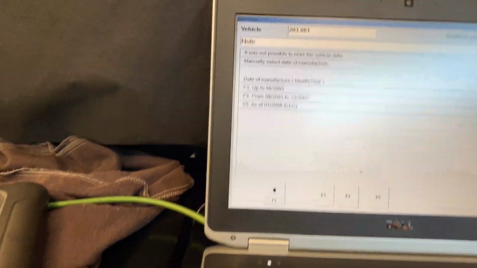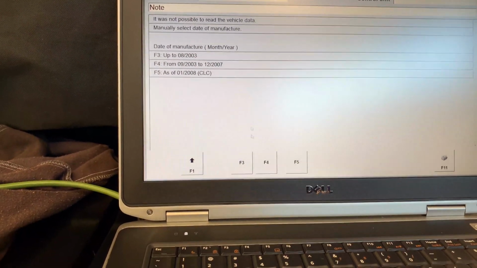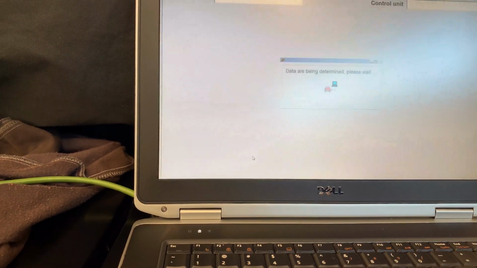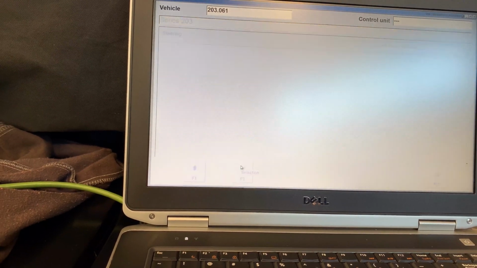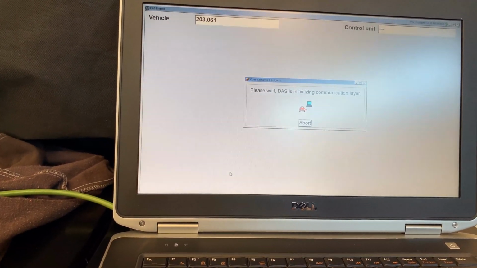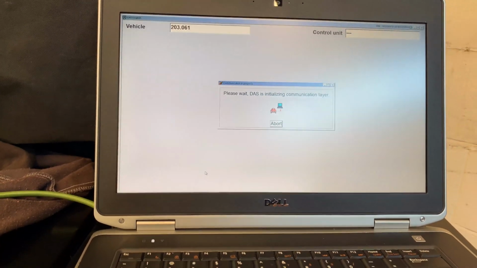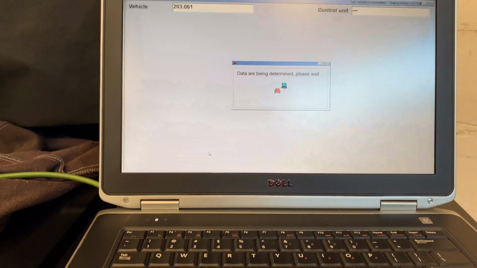So we can either go from 09, so F3 up to 08 2003. And that is very important, at least when you are identifying the vehicle.